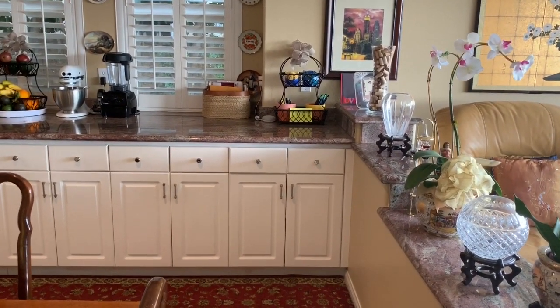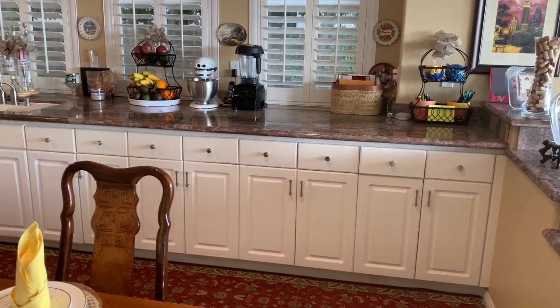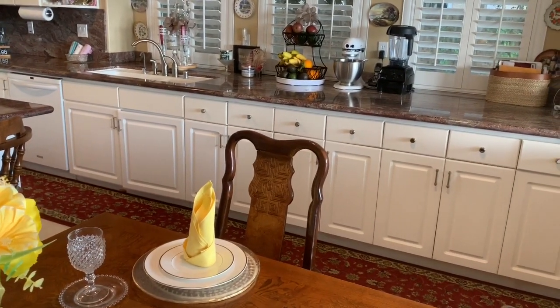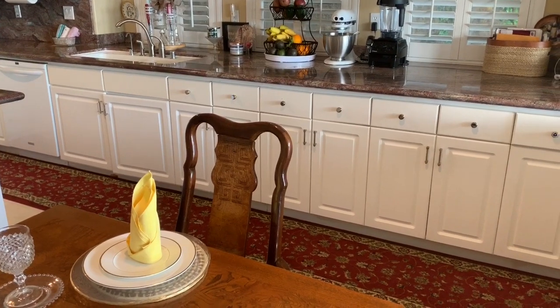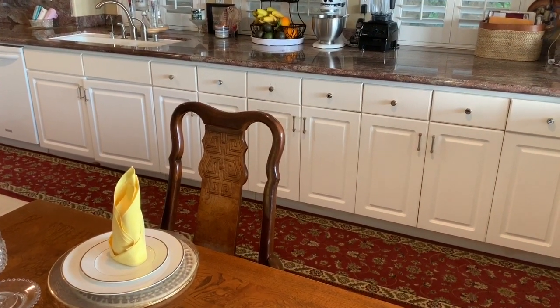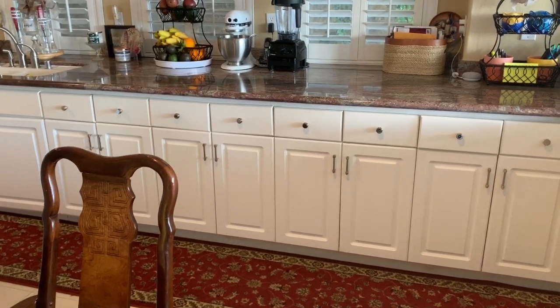I am very much into organizing. I love the place being clean and organized, and I'm so excited to be a part of this challenge because not only does it motivate me to clean my house and organize, but I'm sure it motivates all of us for that matter to keep our place really organized.